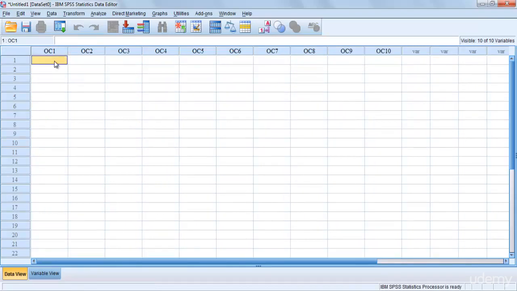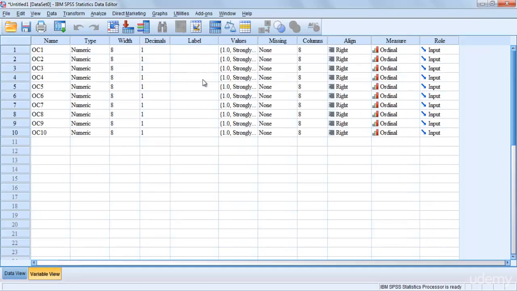Here let's add some values. You will see all the answered questions and then add all the answers in it. If a person has agreed, disagreed, or was neutral about your item, just add those values. See, for all OC10 you have different values. For questionnaire 1, for example, for one person, you can simply go on adding their responses in the form of rows. Just take one questionnaire, look at the answers of the person, and then add the values. Now see variable view.